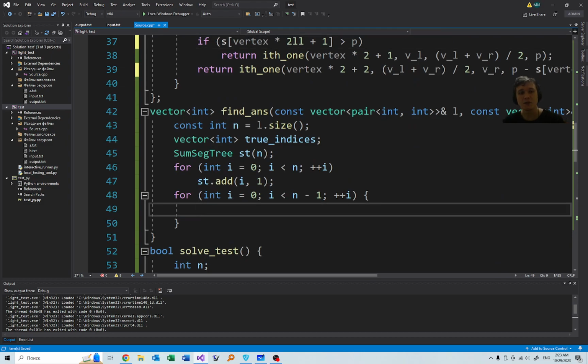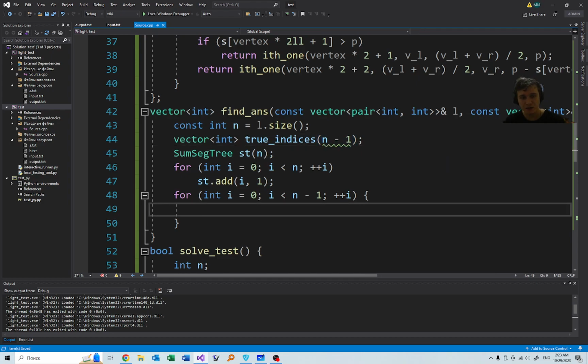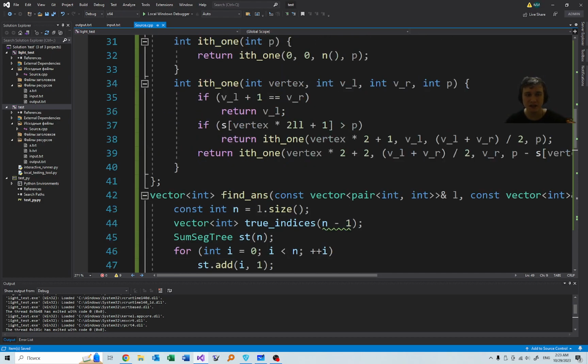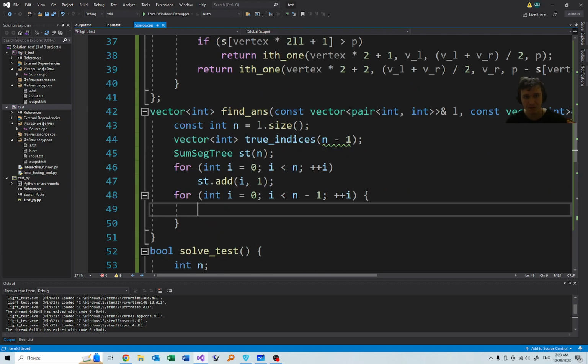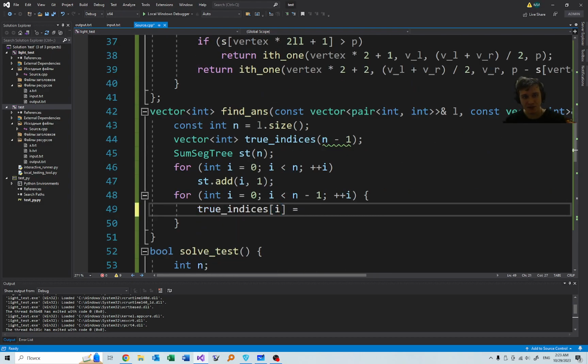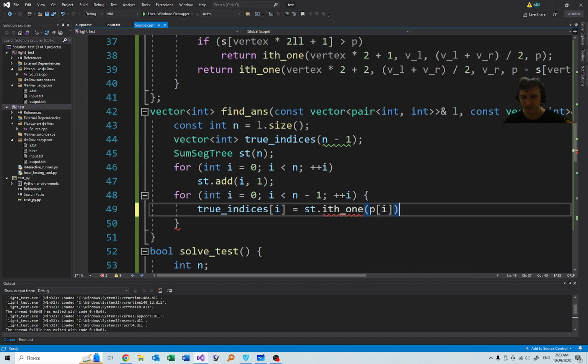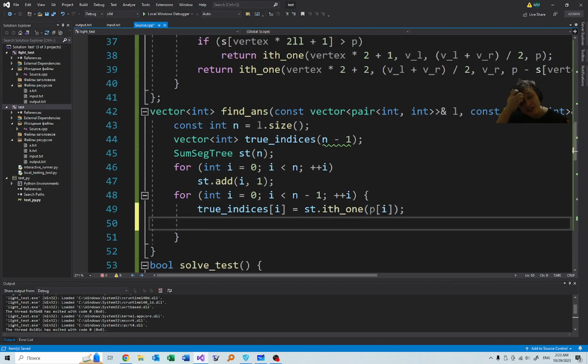Great. So now we can find the true indices. Yeah. How? So we find the true index, which is st.ith1 of vi. And after that, we subtract it.